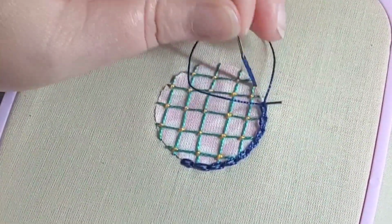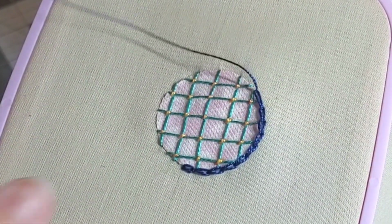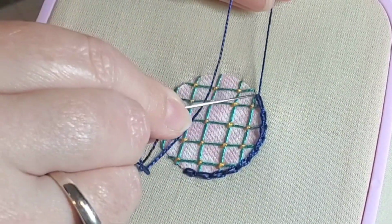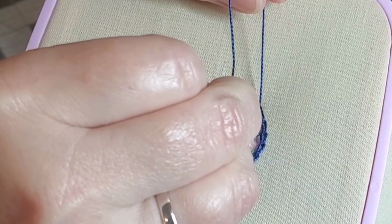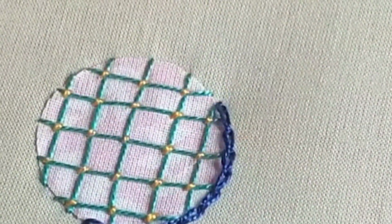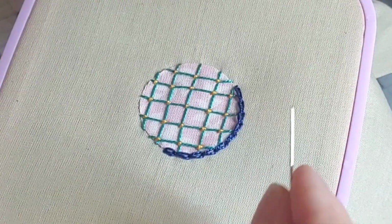So I just wanted to show you here. Let's say your thread is getting a little short to work with. We've taken our last stitch. If you want to stop your work, bring your needle right above the last loop and lower it right down into the background of your work and pull snug, and that'll lock that last stitch.